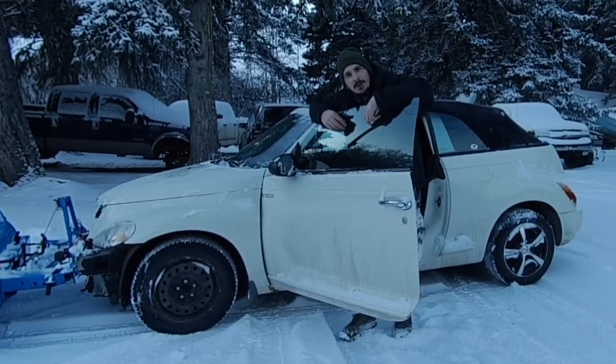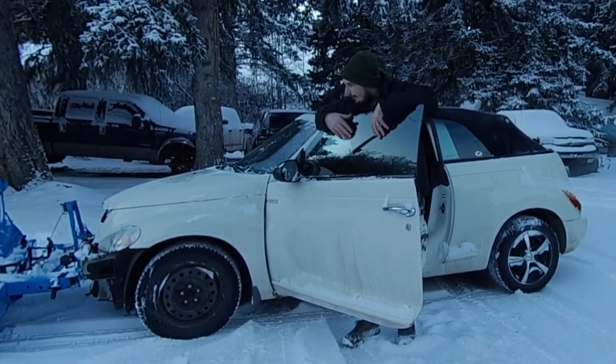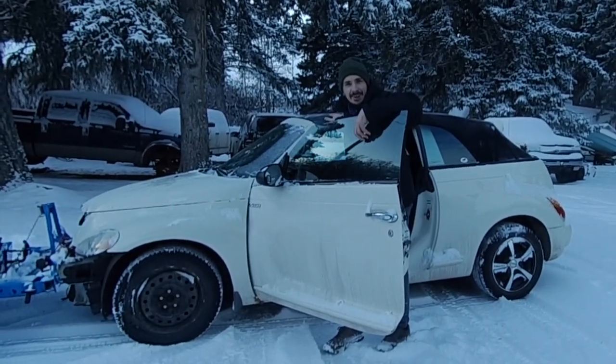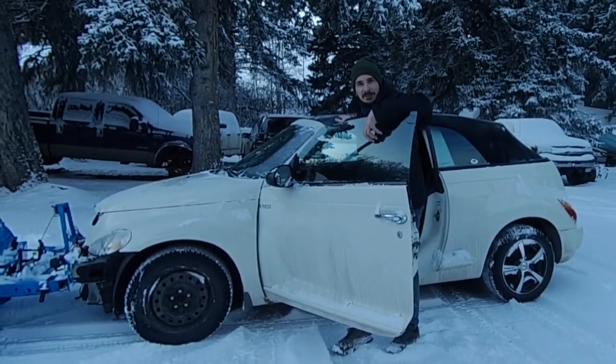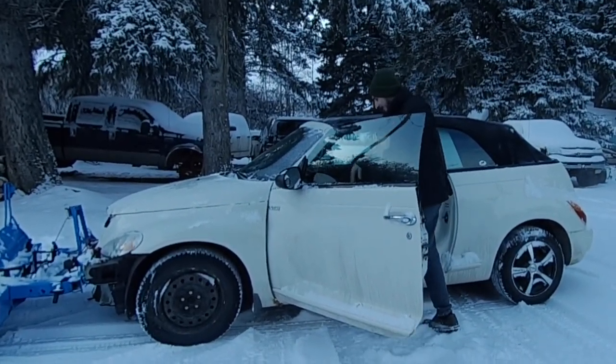Okay, now guys, one of the big problems when you're plowing is visibility, and so we've kind of solved that by creating the convertible snow plow here. So now we got to put the feature to use and actually put the top down and do some plowing.